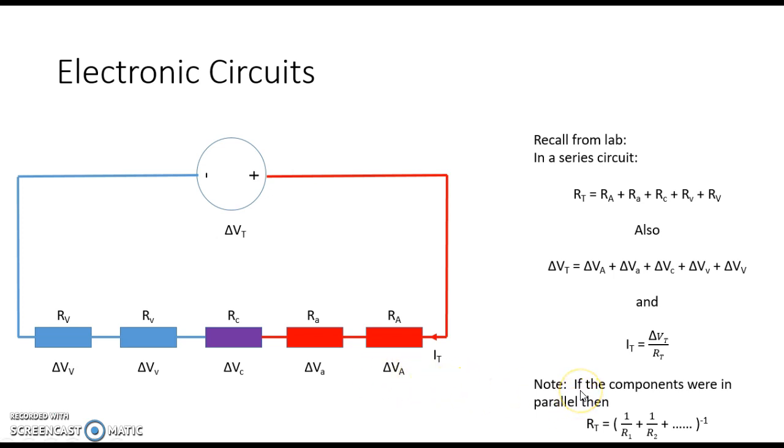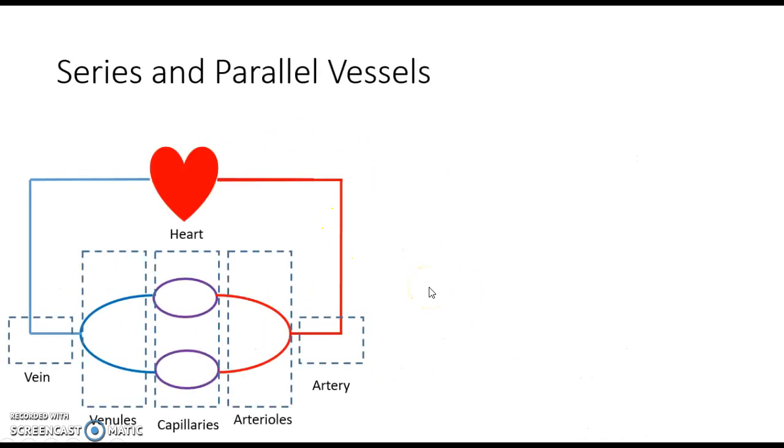Before I go to the next slide, one thing I also want to point out is, if you recall, if these components were in parallel, then we'd find the total resistance by doing 1 over R1 plus 1 over R2, meaning for the components in parallel, you do the inverse of each of them, add them up together, and then take the inverse of the sum. And one other thing: if we're trying to find the total current through this circuit, then if we know the total voltage and we divide it by the total resistance, we'd find the total current, meaning the current going through each of these components here. All right, on to the next slide.